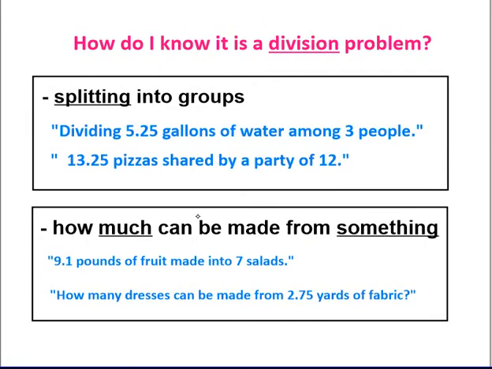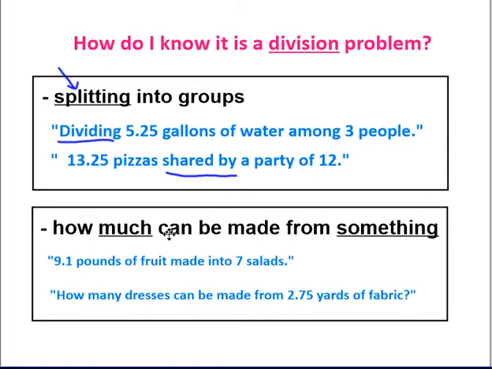Last but not least, how do you know if it's a division problem? Well, is the problem asking you to split something into groups? Dividing 5.25 gallons of water among 3 people. 13.25 pizzas shared by a party of 12. Those are things that indicate splitting into groups. Sharing something, dividing something. We're splitting something up among people or among items, okay?